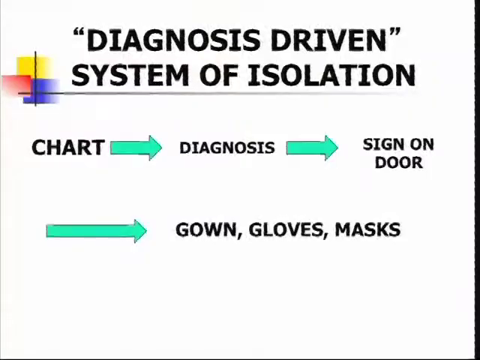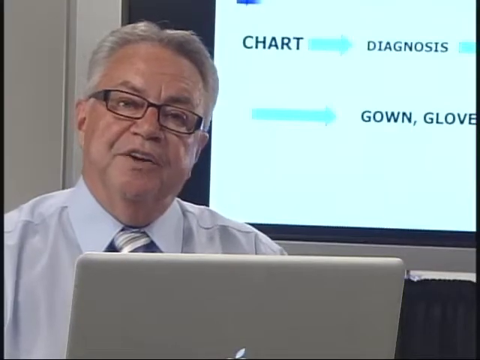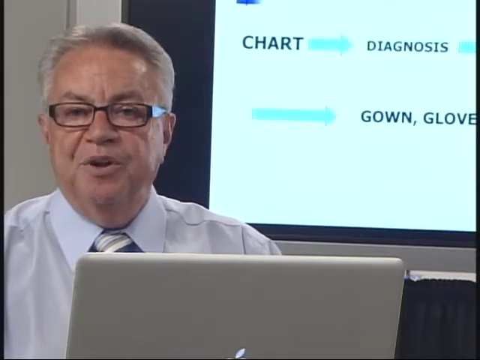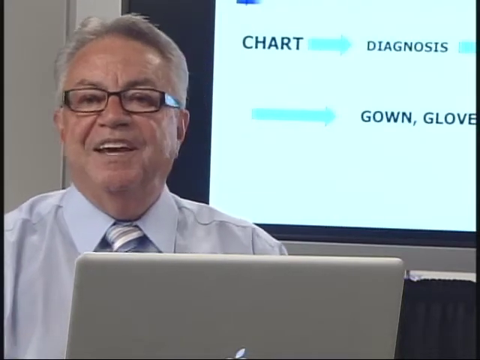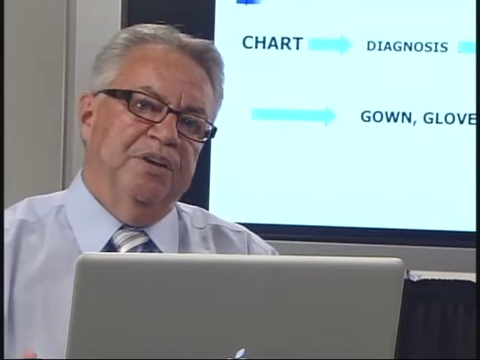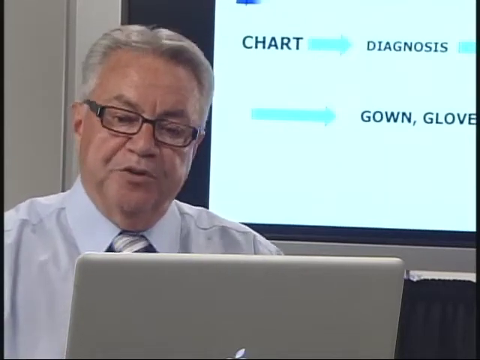So what we try to do is teach people to follow the same precautions at all times for all moist body fluids. Okay, in the past, one of the problems with our isolation system is that it was what I call diagnosis driven. What would happen is the doctor would come in and put the patient's diagnosis on the chart. The nurse would then put a sign on the door saying to take this precaution, and then people would put on gowns, masks, gloves, or whatever in order to take care of that patient. Unfortunately, if the doctor didn't write anything in the chart or didn't know what the patient had, people would not take any precautions at all, and that's where we ran into a lot of transmission of these infections.